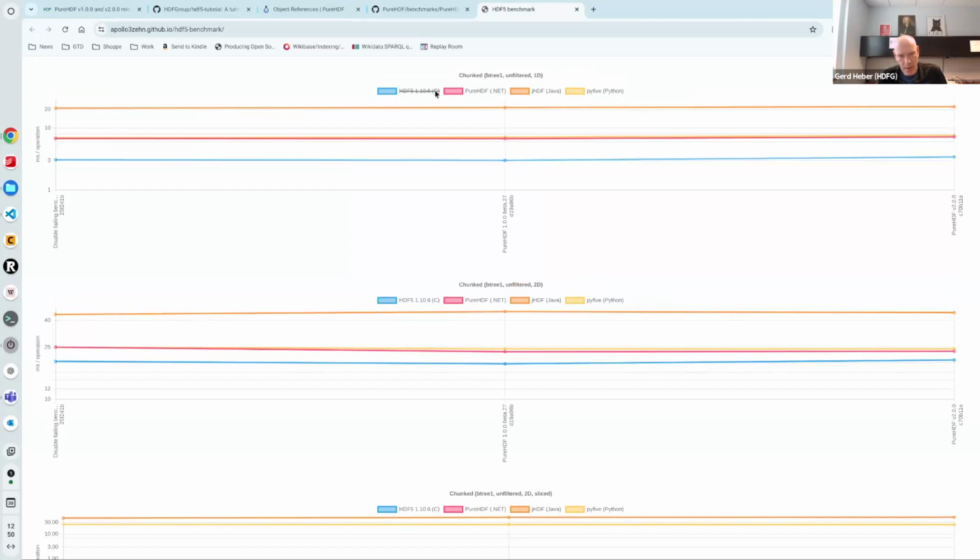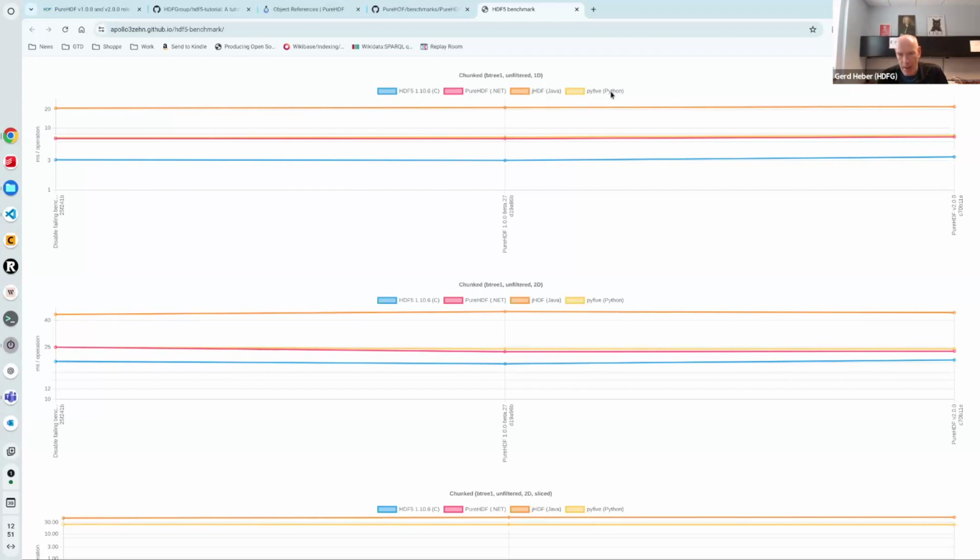So 1.10.6, of course, is not the latest and greatest, but one of the better 1.10 releases. PureHDF, JHDF, remember we had a webinar a few months ago where we learned about JHDF, which again is a Java-based implementation that does not use the HDF5 library, that goes straight to the file format specification.